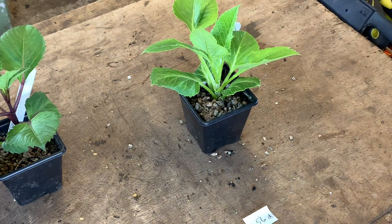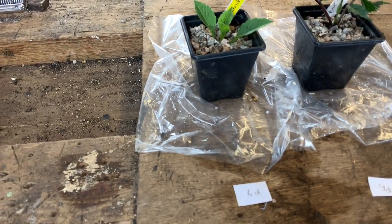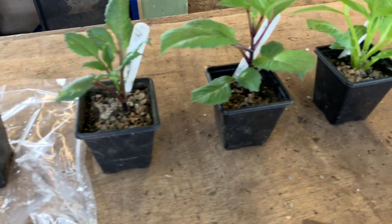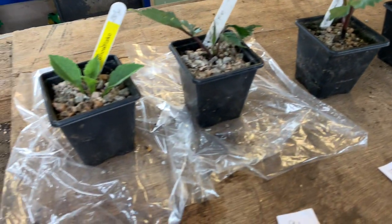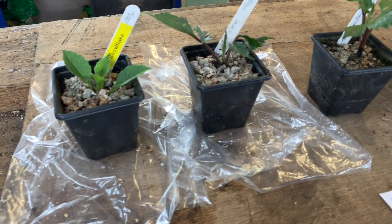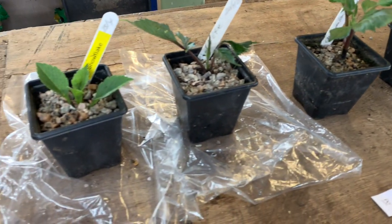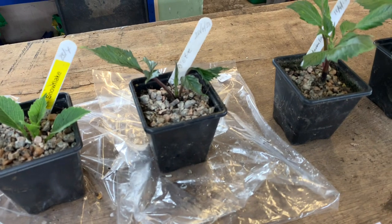Okay, so to recap, what we've seen this afternoon are 5 dahlia cuttings at different stages in development. We've seen what they should look like at this stage, how to recognise when good things are happening, such as when the roots are starting to develop. And also we've seen a couple of problems which are typical of dahlia cuttings.